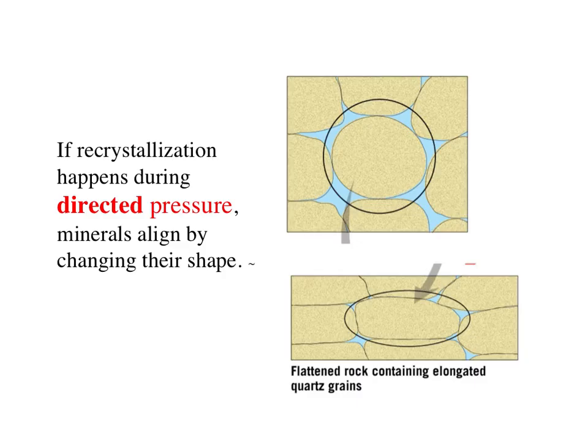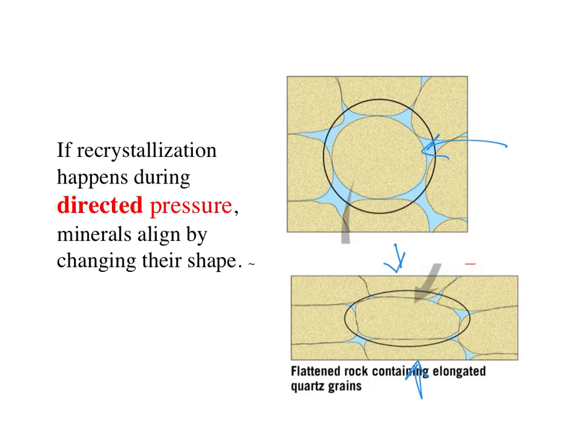So this graphic is just showing that shape change. So here we have a fairly circular mineral grain, and it's going to be put under directed pressure. The pressure is coming from the top and the bottom. So how do we know that? We know that because that's the way the mineral looks like it's been squished. It hasn't literally been squished.